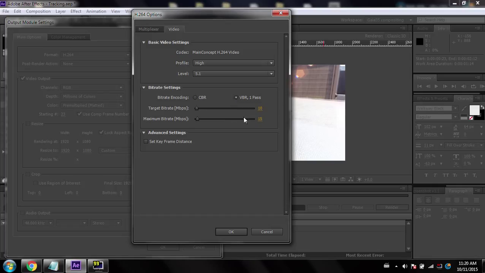For H.264, the format options, really the higher the better, but the heavier the footage is going to be. Also make sure this is in high 5.1, otherwise it's not going to look that good. If you're going to render to YouTube, YouTube compresses videos to 8 and 8. But to get the most amount of quality in your videos, I usually render 13:15. If I'm going to make a long video, like this video right now, it's rendered in 10:15. So it's up to you. That covers H.264.